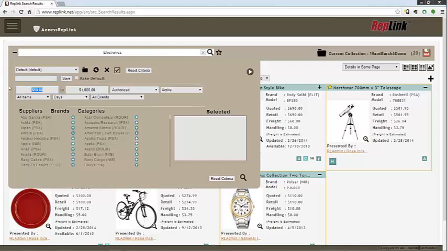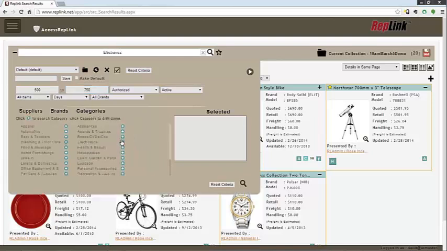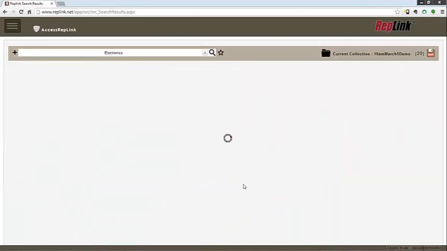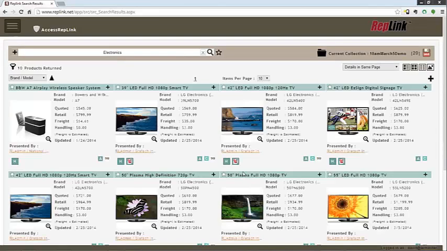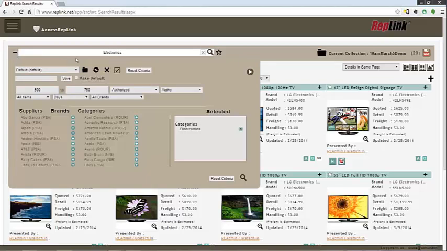So if I wanted to set all of my criteria up, and maybe I'm always looking for electronics, so let's say that I want to type in electronics here, and I'm looking for electronics very often between $500 and $750, and I know it's electronics that I want, so I'm going to go to categories, and I'm going to add electronics. And now I'm going to do my search, just so I can see that I've got products coming up. You don't have to do it, but here are electronics in that price range that come up in my search.